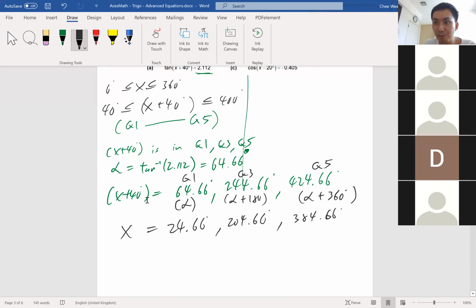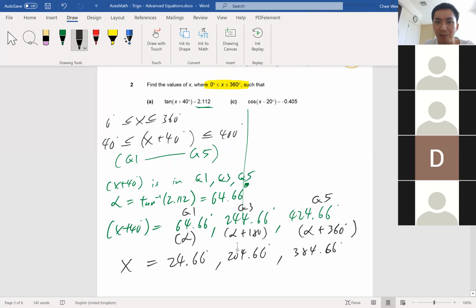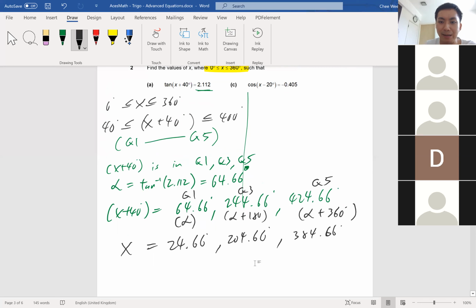So I have fully accounted for all three quadrants, right? Even though they were slightly touched upon only, or enveloped partially only. But now I have three legitimate answers for x, right? And you have to check back to the original domain now. The original domain says 0 to 360 only, which means that my third answer here has to be rejected then. So the answers are just these two answers there.